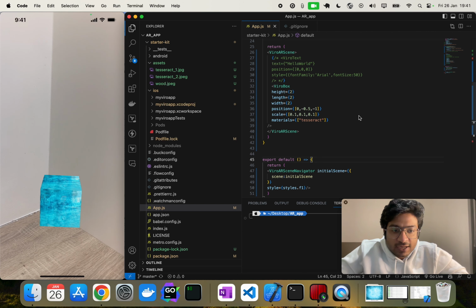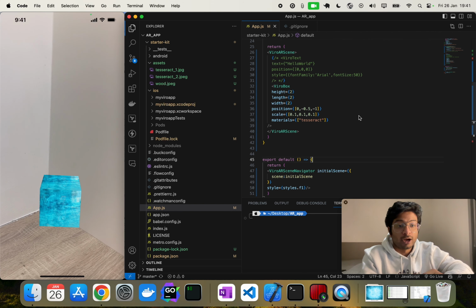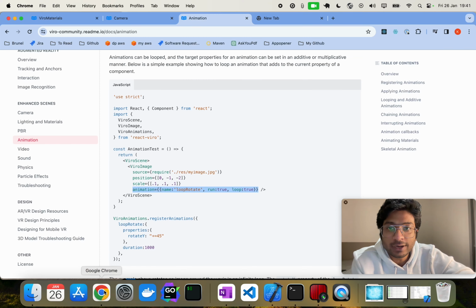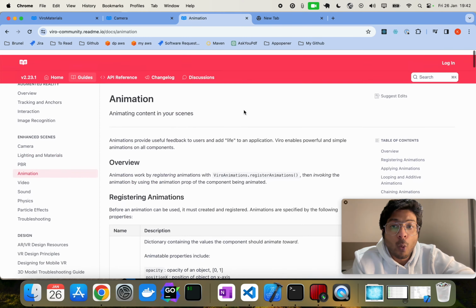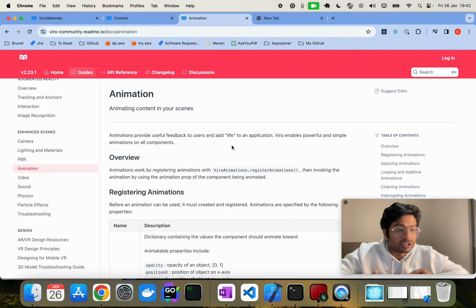Finally, we'll see how to apply animation to this 3D object that we have rendered on the screen. After realizing how to apply animations, you will really see the power of augmented reality, and your applications will come out of the screen and try to impress the user in the best possible manner. Now to apply animations on this object, we need to know about one more component that is named Viro animations. Basically, the naming is so intuitive. Viro animations. For Viro textures, there were Viro materials.